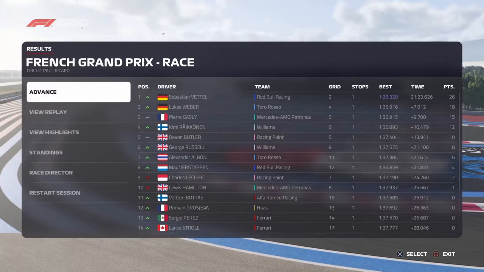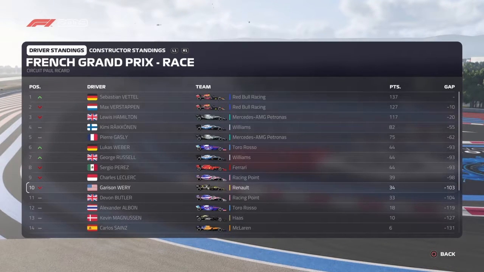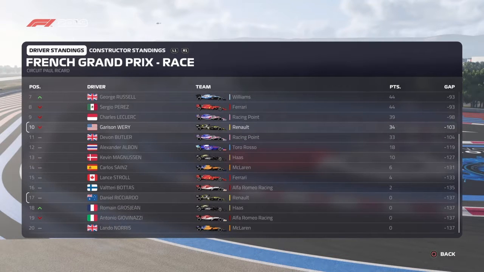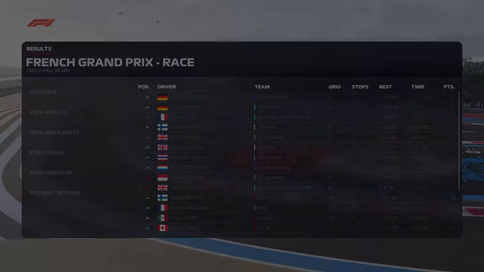So, Vettel won the race, my F2 teammates Weber got second and Butler got fifth in the standings. I dropped to 10th, and Ricardo's still down there, still doesn't know how to finish in points, so I'm going to negotiate for first driver. I'm staying in seventh, but hopefully after Red Bull I can get maybe up to sixth if I can get a good points day. Weber, Russell, Perez, and Leclerc for a bad points day, which is what I'm hoping for.